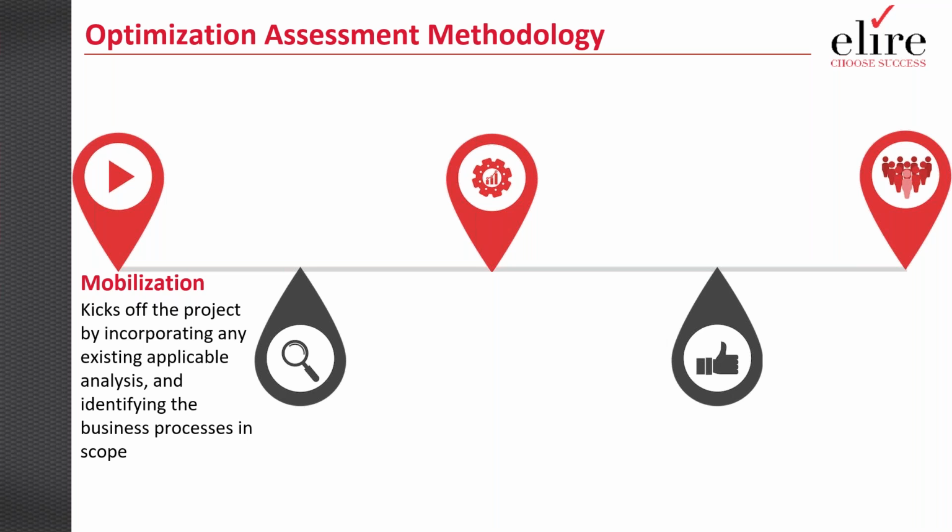Where we begin with that is mobilization. This is our initiation and planning of the assessment, really getting our ducks in a row. The important point is figuring out roles and responsibilities through some tools that we've created to help facilitate that. That allows us to understand the audience for each of our facilitated working sessions, come up with a plan, and come up with a schedule, because we need to be very mindful of your resources' time so we can use them as efficiently as possible.